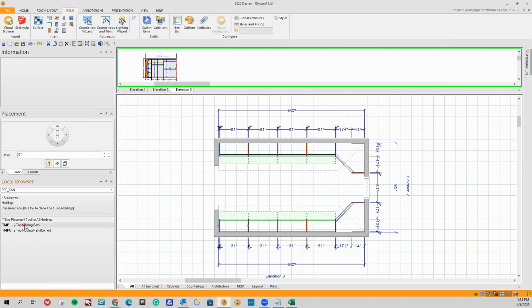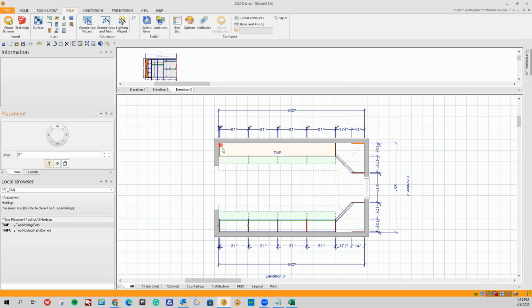What I'm going to do is add the TMP to each one of my modules, starting on elevation 1. Because I have one module with multiple openings, the TMP encompasses all of it in its entirety. If I do the bottom TMP here, we drag and drop, we can see that it's going to one module. We drop it into our second module, and I can just keep dragging and dropping. Once I'm done with my TMPs, we can now add our TMPC for our corner path.